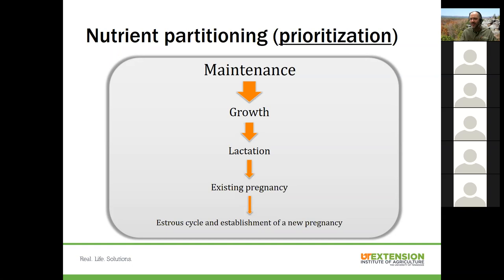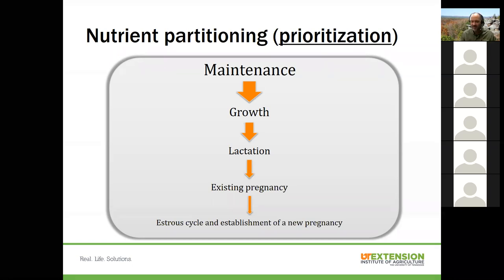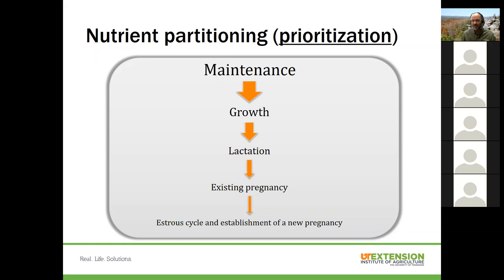So that's why we take our cows into calving and lactation that first month. You like to take them in at a 6. If their body condition comes back down to a 4, then we're able to utilize them and get them to rebreed. But a lot of times they may come into the calving season at a 5, and then you pull them down into a low 4 or even 3. Then when they come back to cycle again for pregnancy, instead of doing it within the first 60 days, they may do it in the first 80 to 90 days.